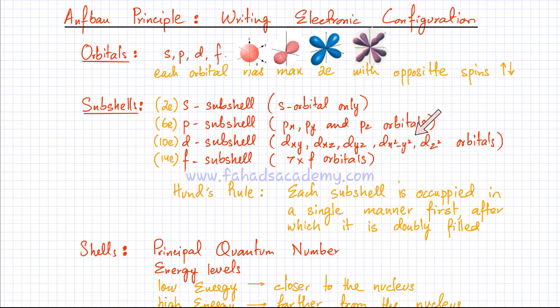The reason is because they are completely identical orbitals. They have the same energy level. For example, in the p subshell, the only difference is in the orientation of the orbitals. So one electron goes into each orbital, because if one electron goes into the px orbital, the other orbitals are empty. So the other electron would prefer an empty orbital because there would be less repulsion. So remember this: electrons always fill subshells in a single manner first.